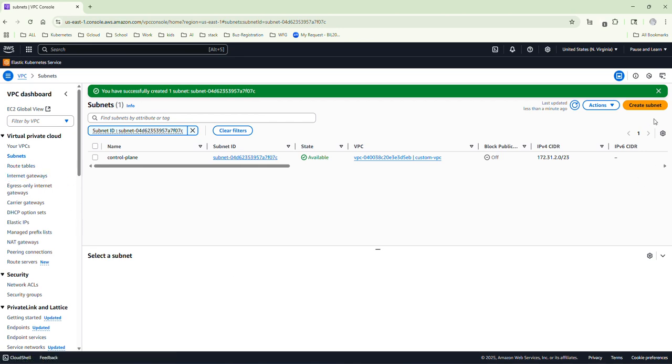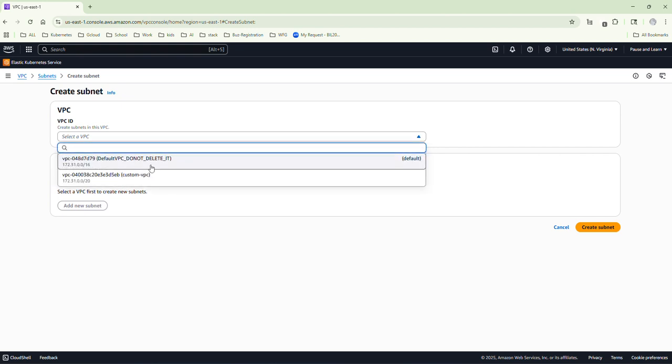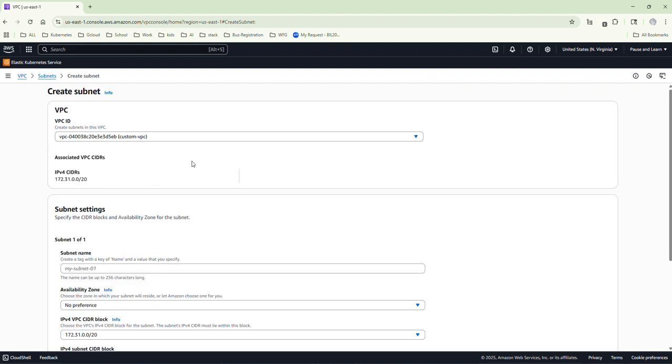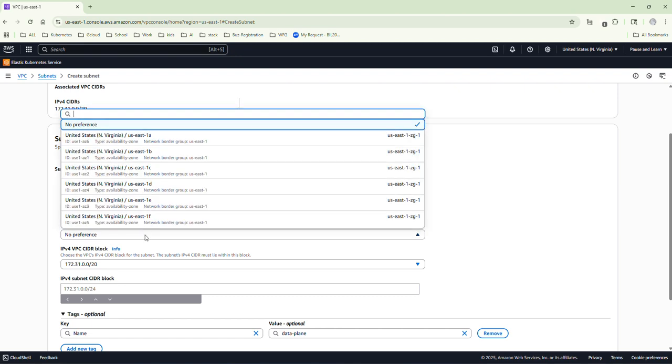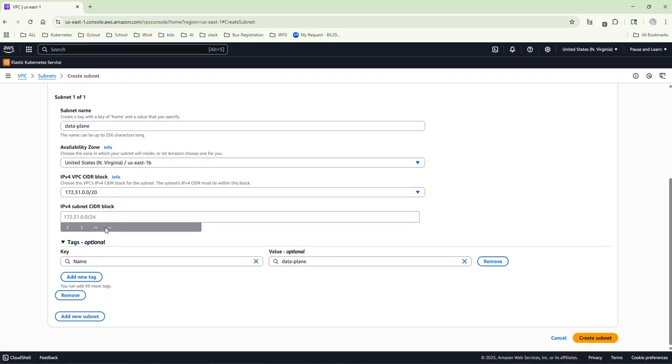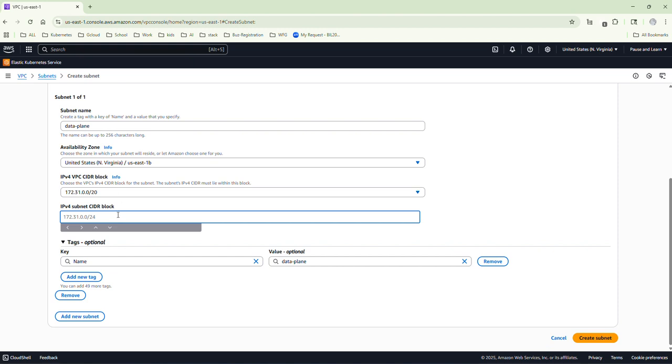Now we need to create the last subnet, which is the data plane subnet, okay? So let's hit on the VPC ID and select your custom VPC ID. Give your subnet a name, and we'll call this data-plane. This is going to be created in US East 1B, and we'll give 172.31.4.0/23 as that subnet network side.